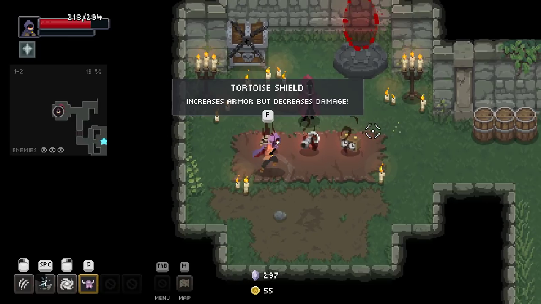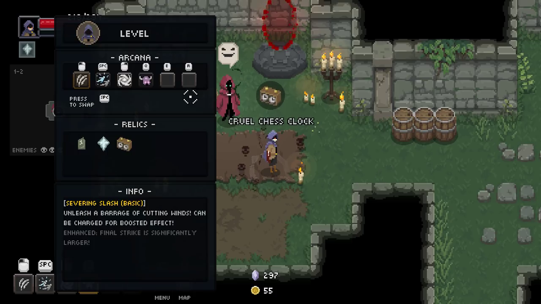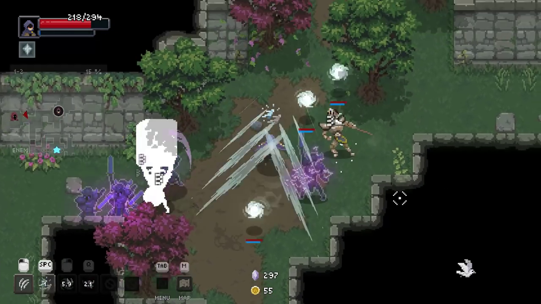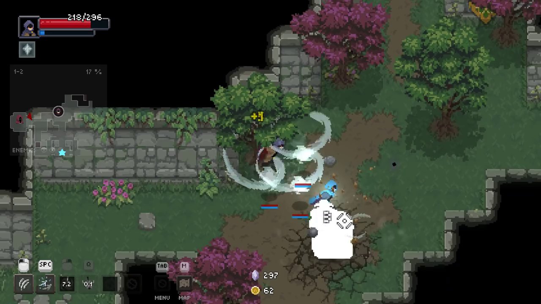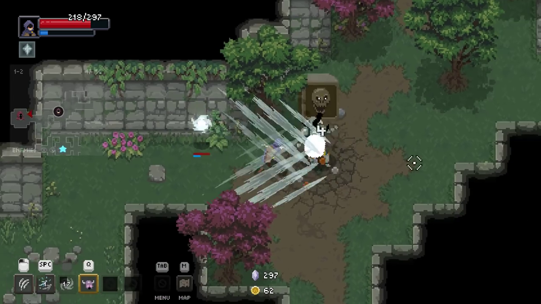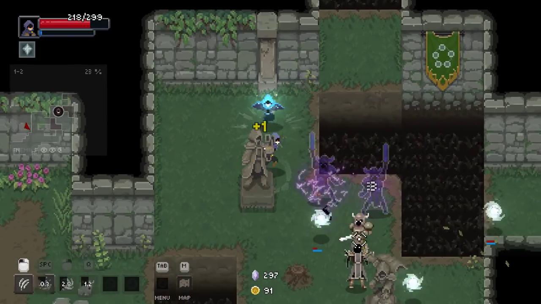Oh, my God. Increase armor, decrease damage, increase basic arcana damage, although the damage is decreased. No. Reduce cooldowns by half, but deal less damage. Fine. Oh my god. What have I done? I just want to summon all of the adds. I made a mistake. I made a grave mistake. But we're actually clearing them out pretty quickly, so maybe not. That was totally a mistake.